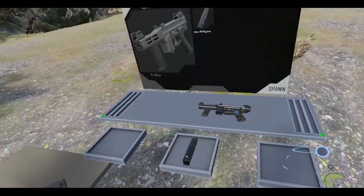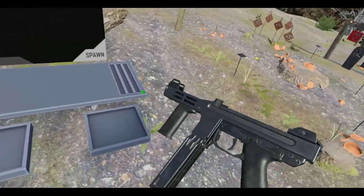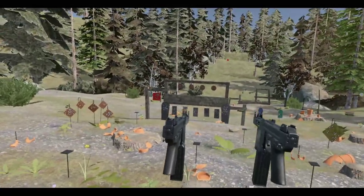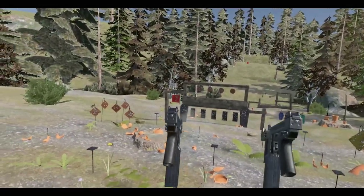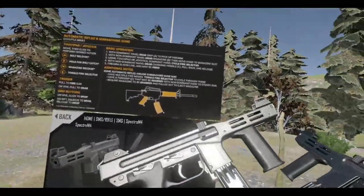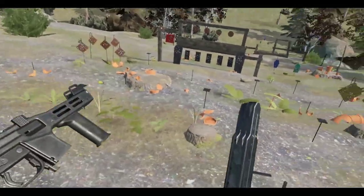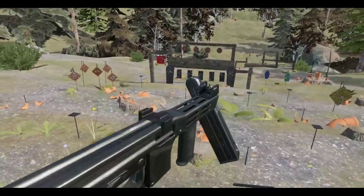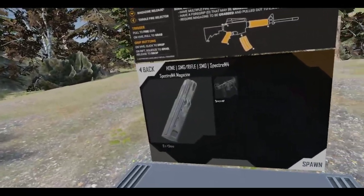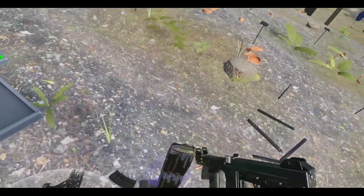Oh, nope. I wanted another one. I really like the look of this, though. Also, that quad stack magazine. You got four stacks right there. Like 40 rounds, I think. Not too sure.